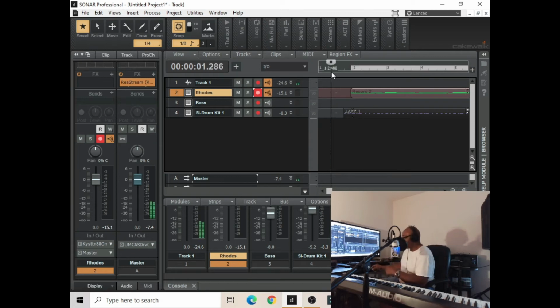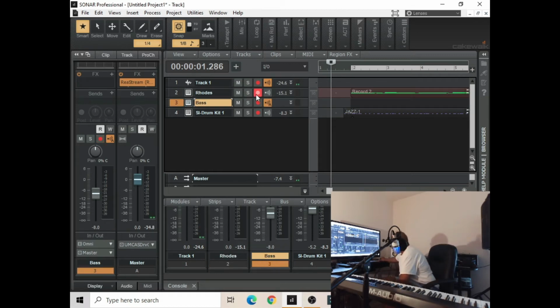And I usually do an intro if I'm doing a ballad. The intro doesn't include the bass in the first 4 measures, and that's just the way I write. So I'm going to let the first 4 play.